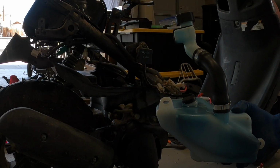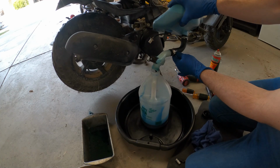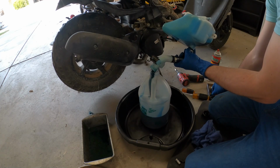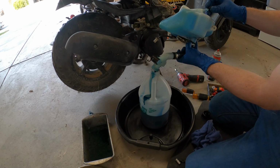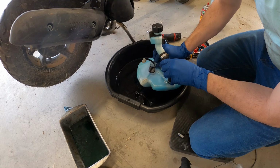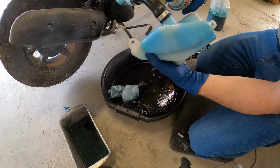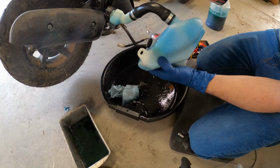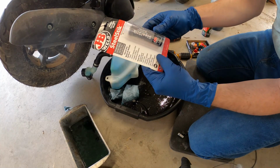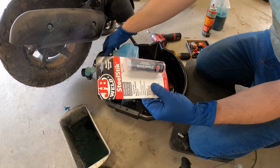I wonder if I can repair this while it's full of oil. That's why I put the pan out. Get our stick. Sits in 5 minutes, cures in 1 hour. Cool, perfect.